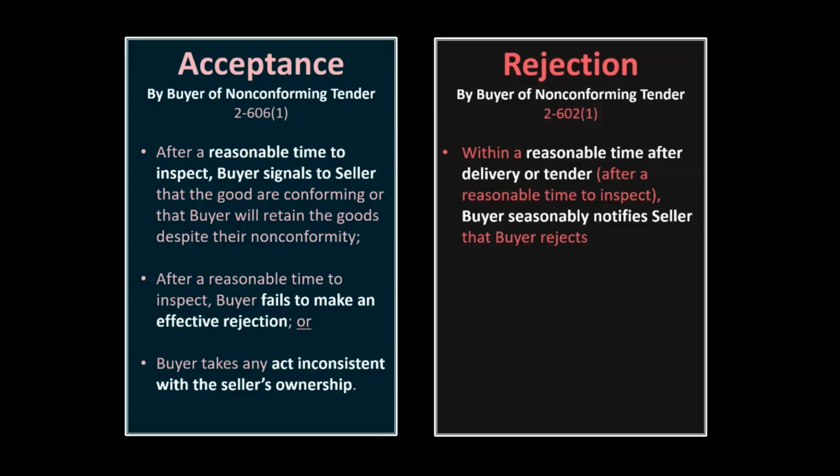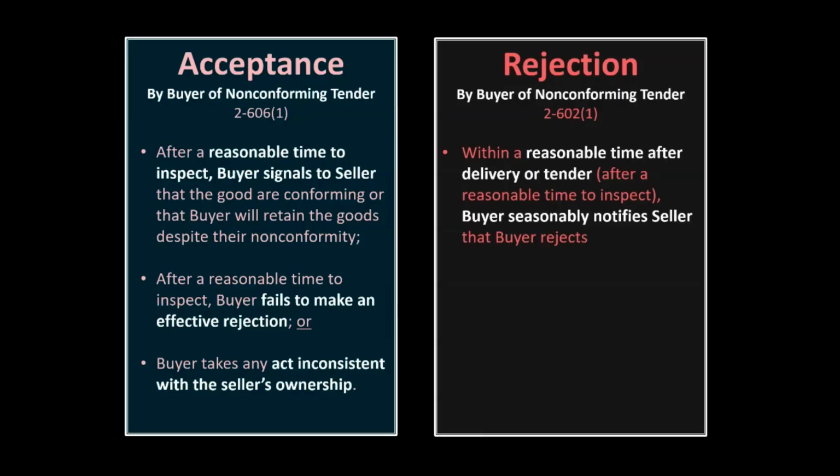Indeed, it may be impossible for the buyer to exercise its right to inspection of the goods for conformity without first taking possession of the goods. The two are totally separate and unrelated, so don't confuse the buyer's possession of the goods with the buyer's acceptance of the goods. Second, buyers paying for the goods is not considered an acceptance by the buyer.